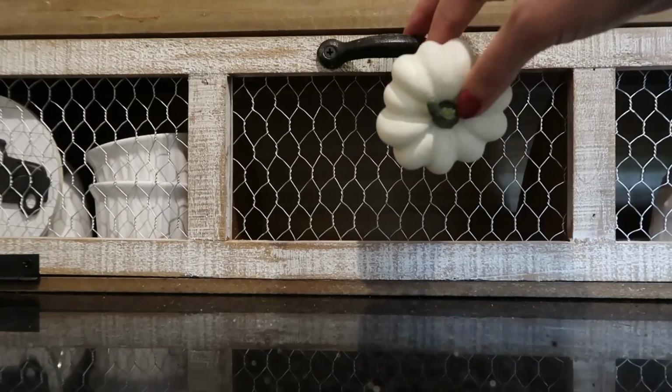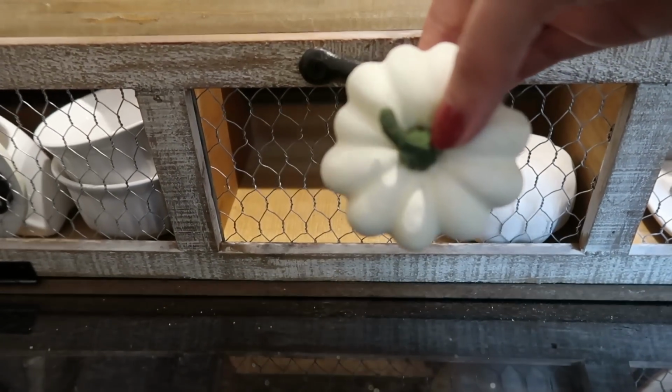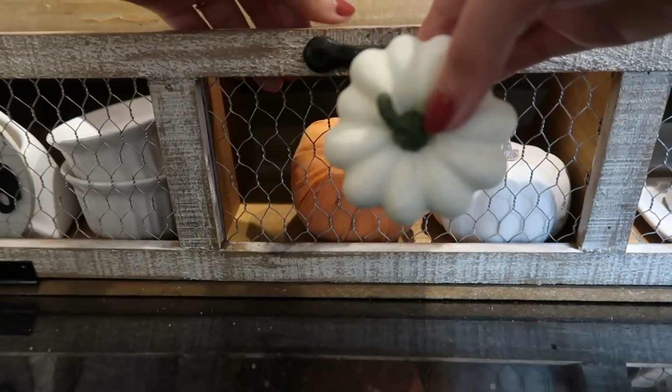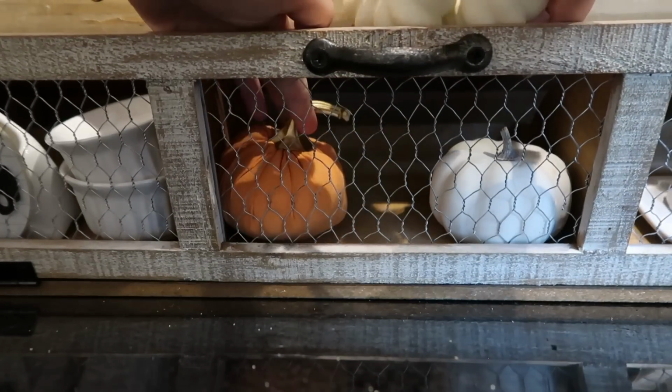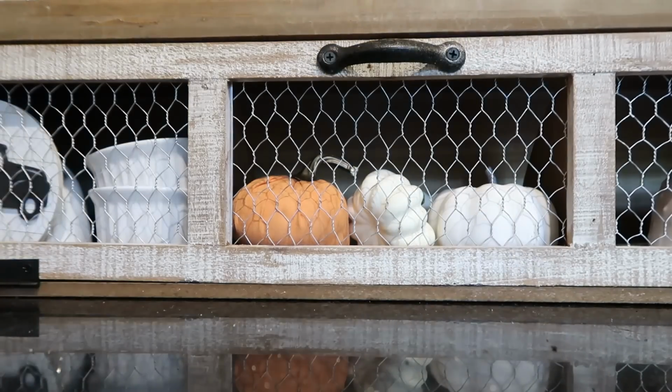And then I just had these leftover pumpkins from last year. I think these smaller ones are from Amazon. And then I had a few little felt pumpkins left over from the Target dollar spot from last year. So I'm going to put those in here as well. And that's all I'm going to do over here.